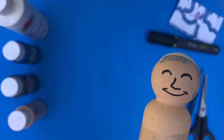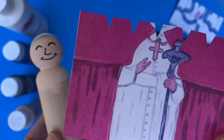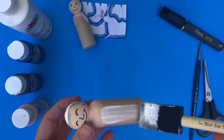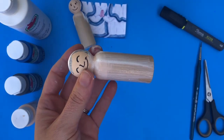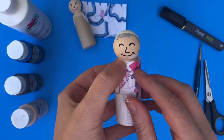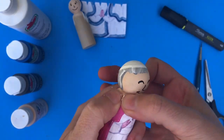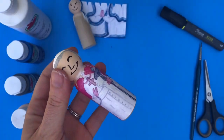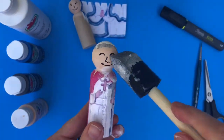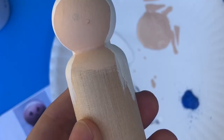You can see on my printable guide that his head matches on the front, side, and back. Now we're ready to Mod Podge on the body that's already been printed for you. I take my one inch foam brush, run Mod Podge all the way down his body, then put the paper right on in the middle, smooth it around to the back and stick it on there. Each little tab where the triangle is cut bends and folds right around the neck — I'm slicking that down with my finger. Then I layer another coat of Mod Podge right on top while it's still wet, and carefully do a layer around the head as well, setting it down gently at the bottom.